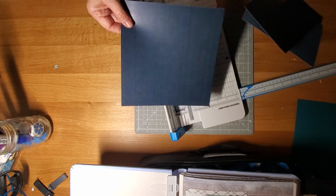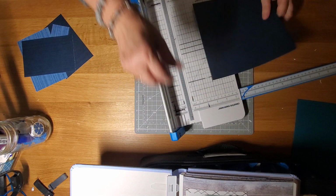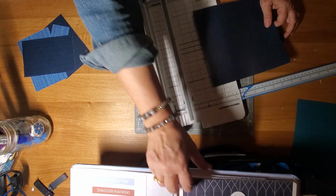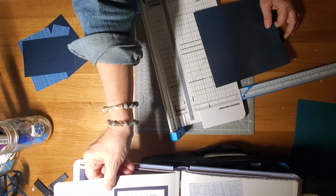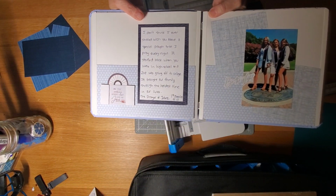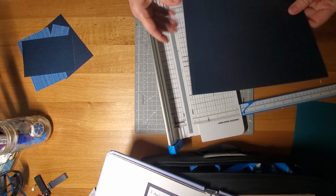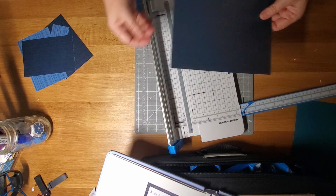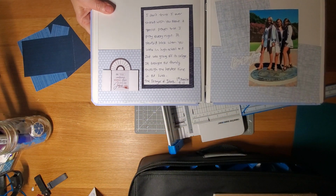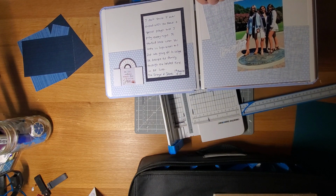A lot of my pages in this book had this. Let me flip through and tell you what else I did. Those are all wallpapered. Down here is kind of a different look. All that is, though, is I took a piece of 8x8 and cut it in half, and then I put a half on each side. So that's a great look. I do that a lot in my 12x12 albums.